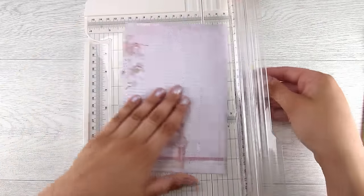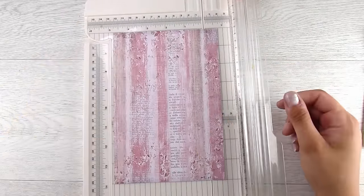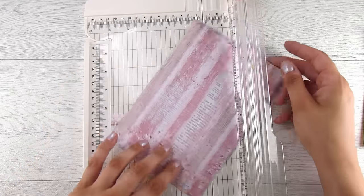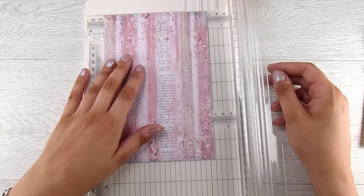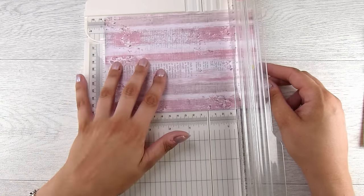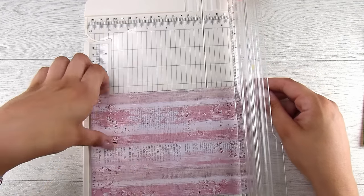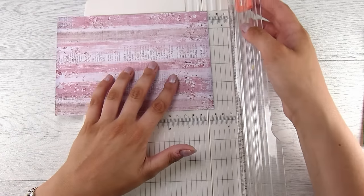I also have links to the Blue Land collection, which is literally the same except with a blues hue rather than pinks, and the Roseland collection. They are both stunning. I'm struggling to decide if I need to get the Blue Land collection because I am a blues girl and I thoroughly love it.